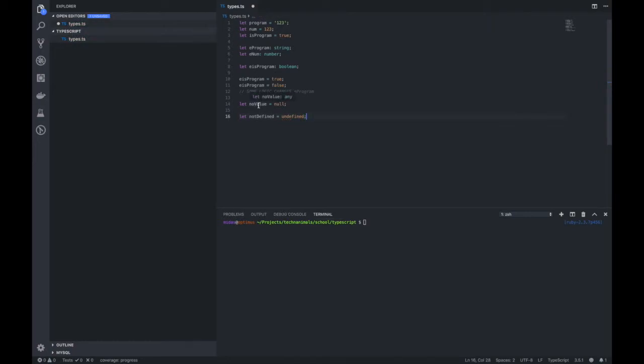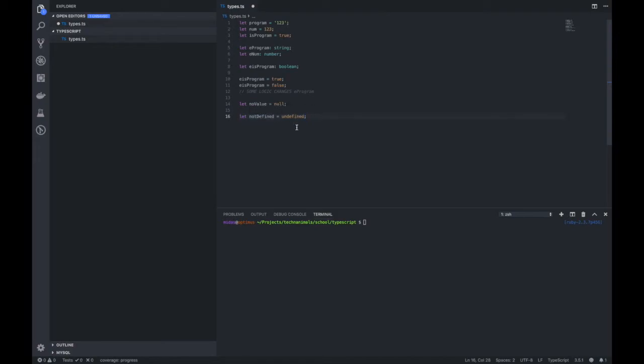So I'm hovering on this, it says type any. I'm hovering on that, it says type any. These actually have this type. This has type null, and this has type undefined.